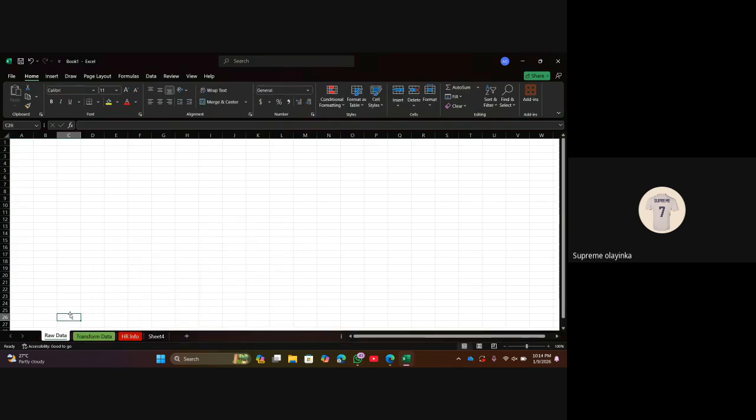Let's say we want to give it a shade. No, let's just leave it with black. Now let's look at it. Let's click on something like this, and you see how it looks. This is black, this is green, this is red. It looks very exciting. It is not like the dull color that we have been working with. Basically, that's how to rename worksheets, and it is very, very important.